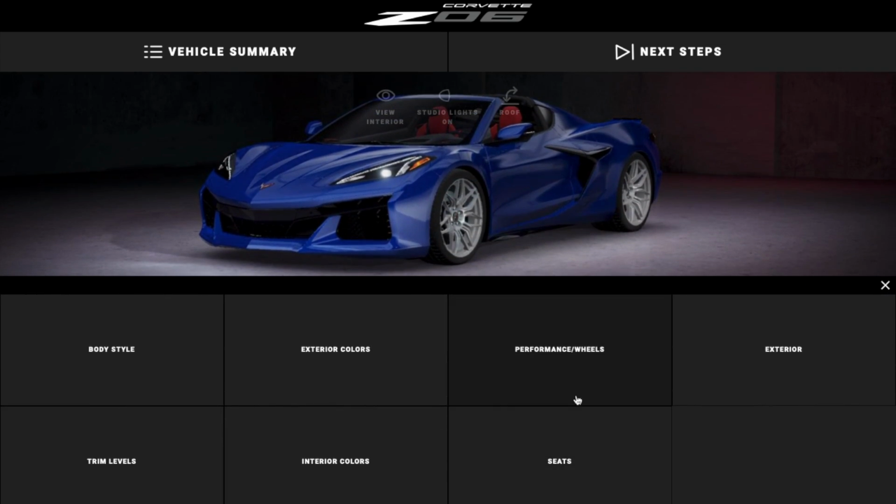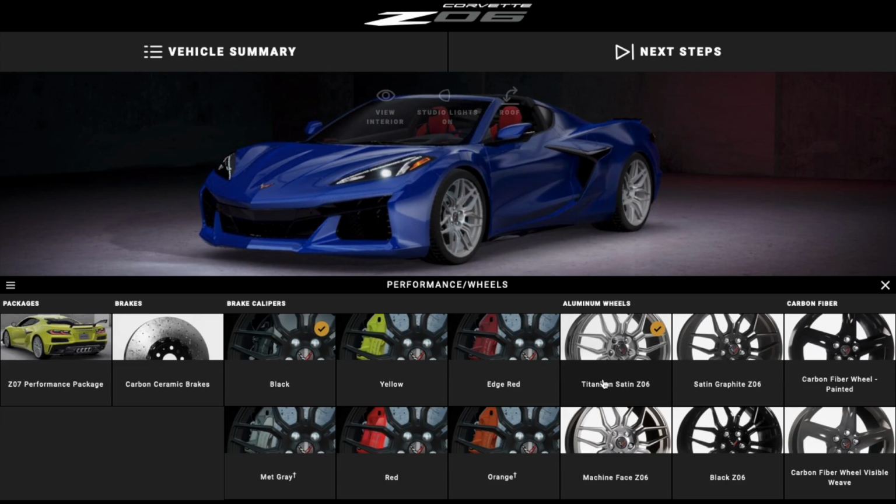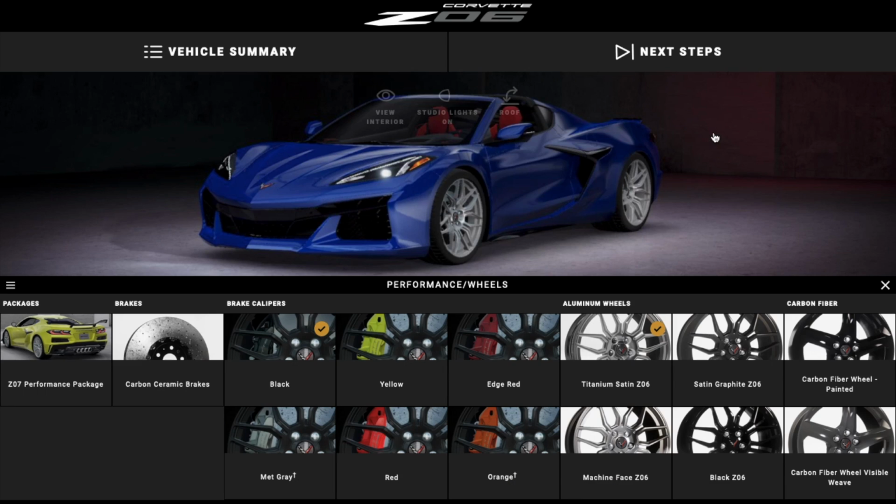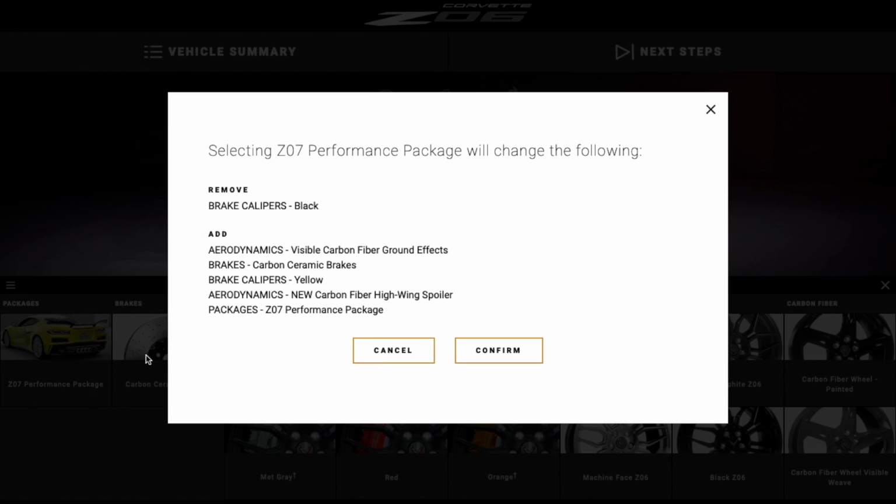Now, if we go back to customize performance wheels. Okay, so here's where it gets a little interesting as far as on the visualizer. So we've got the Z07 package, performance package. If you get that package, you do also get the carbon ceramic brakes. Now, if I click on carbon ceramic brakes right here, okay, I can get the carbon ceramic brakes by themselves. All right, but when you click on the Z07 package, okay, they're included. See that, carbon ceramic brakes?